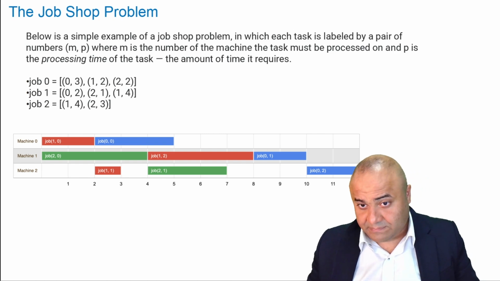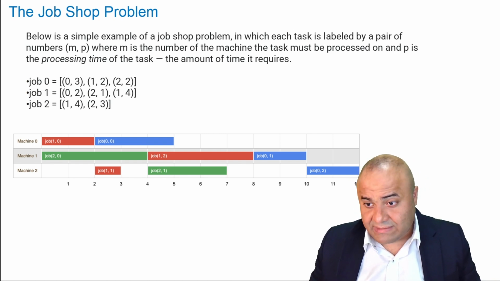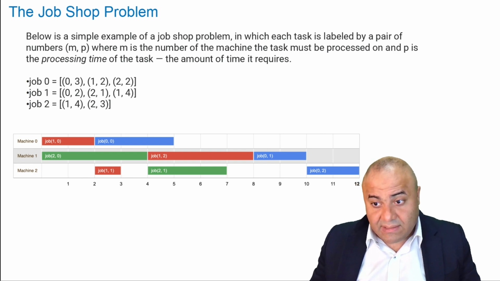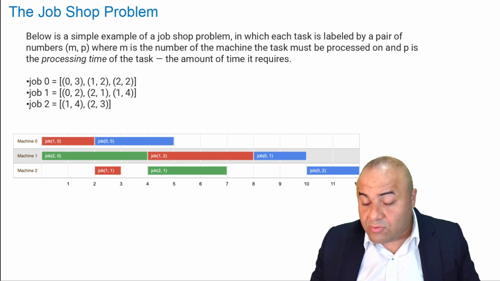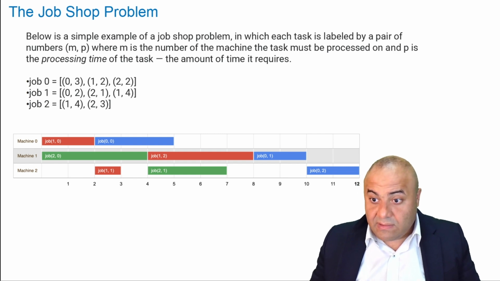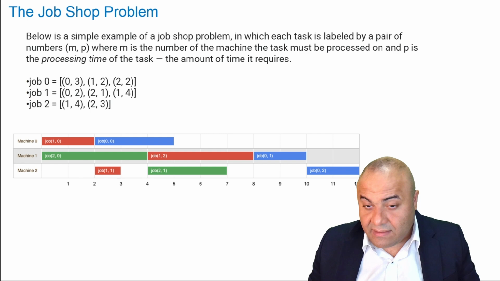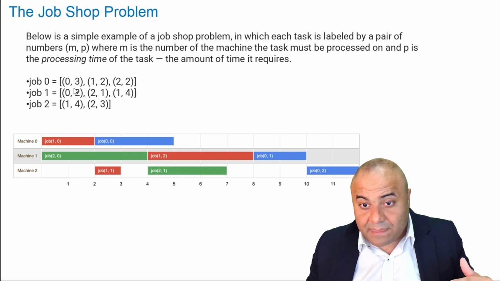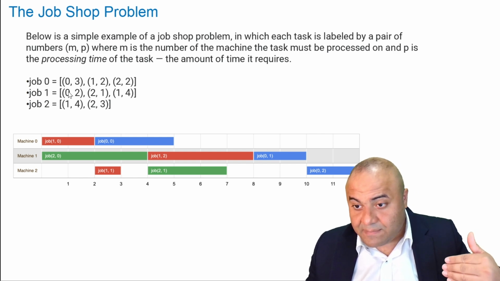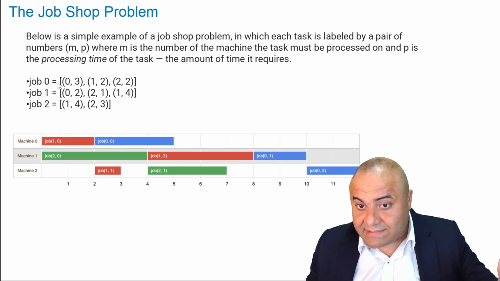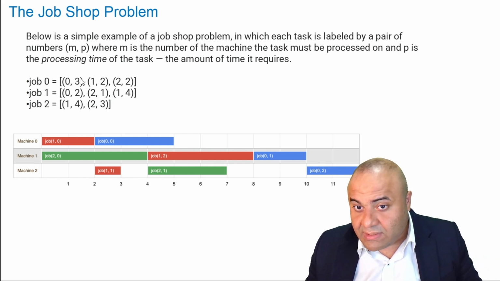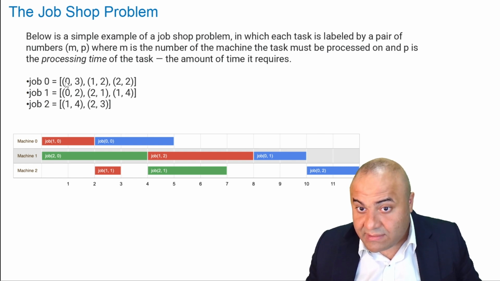So the job shop problem that we're going to use will take only 3 jobs, and these 3 jobs have to be performed on 3 machines. Now, what we can see here is a kind of list. Every job has some tasks. These tasks have to be done in a sequential pattern. That is, first we have to do the first task, and the first number here, you can see, is the machine number.